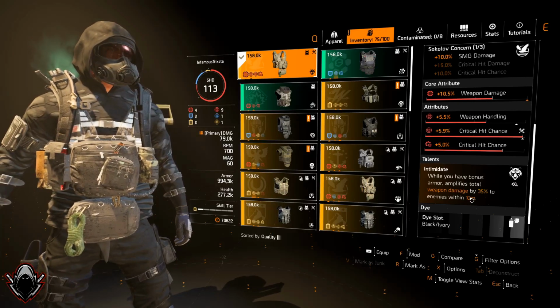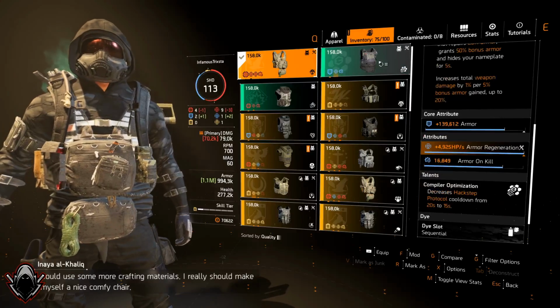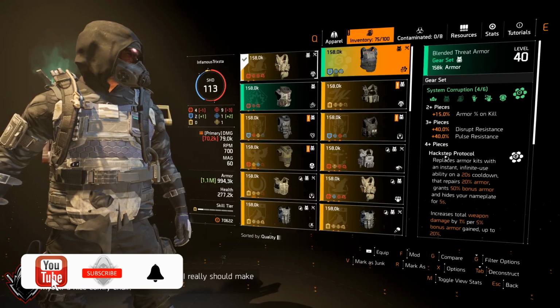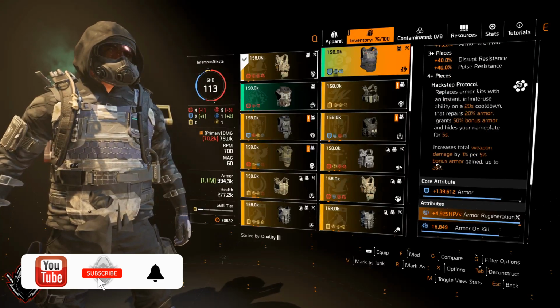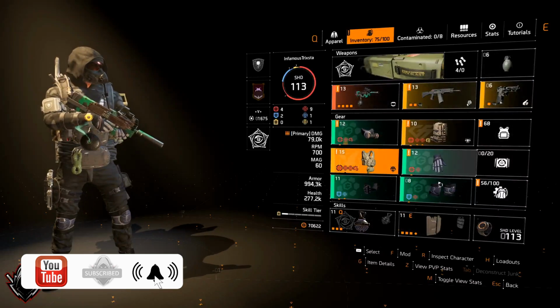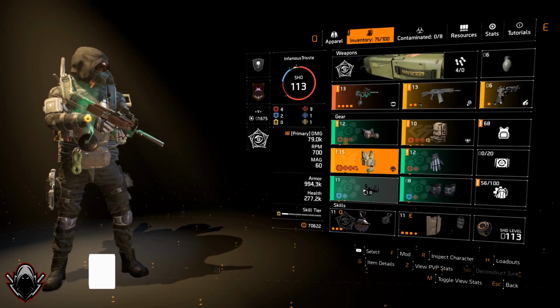On top of Bloodsucker, we also have the four-piece set of Hackstep Protocol, and this is giving us also bonus armor. So it's just bonus armor on top of bonus armor, and the damage is actually insane.